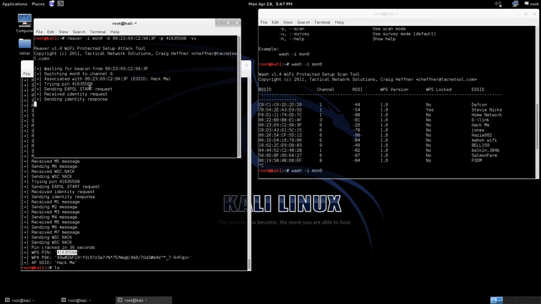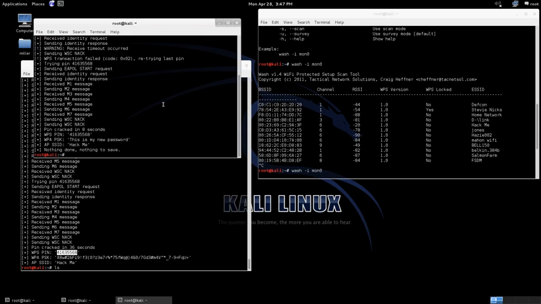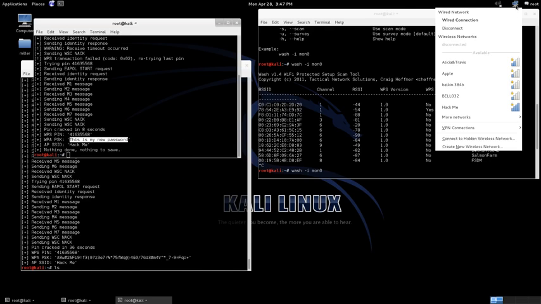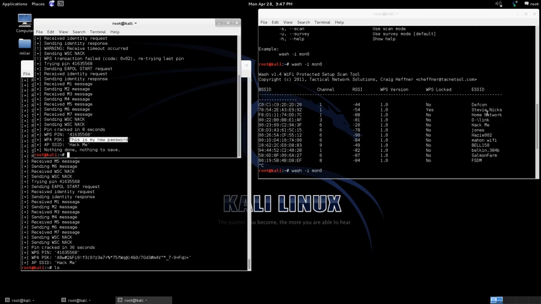Okay, so it's associating with the access point, and then it's going to try this pin. So we'll give it a second. Okay, and as you can see here, we've tried it with our pin, and we've received the new password in a matter of seconds instead of hours now. So we can copy this back in and pretty much reconnect to the network once again. And there you have it. So that's how to crack WPA, WPA2 passwords through exploiting WPS.